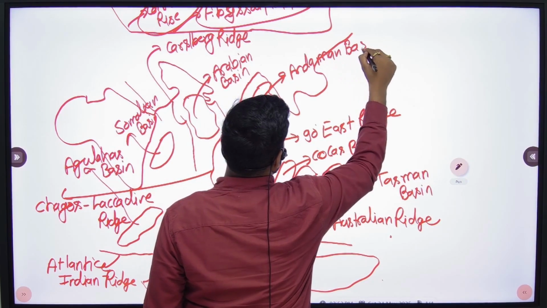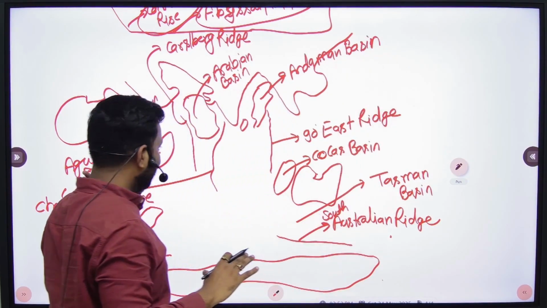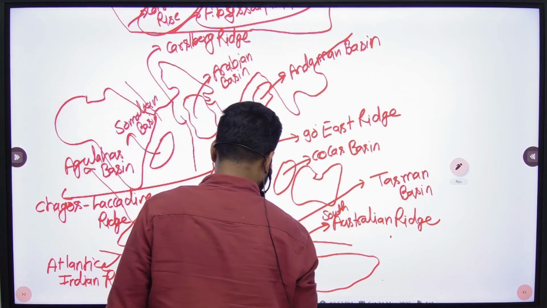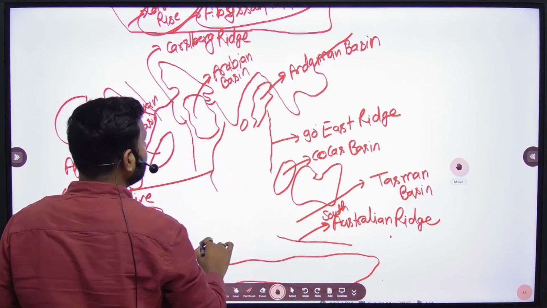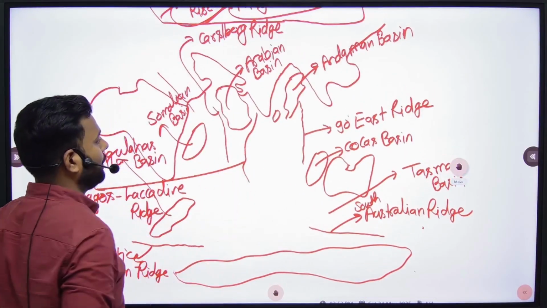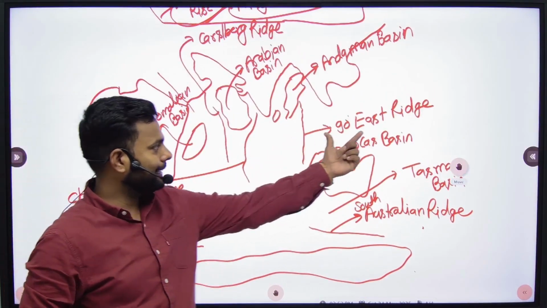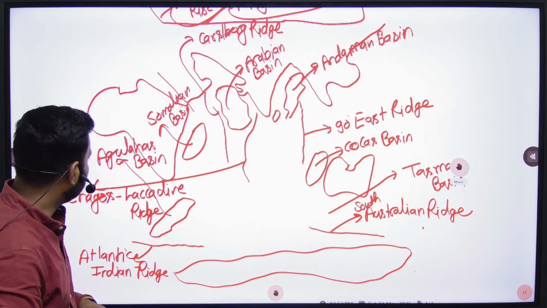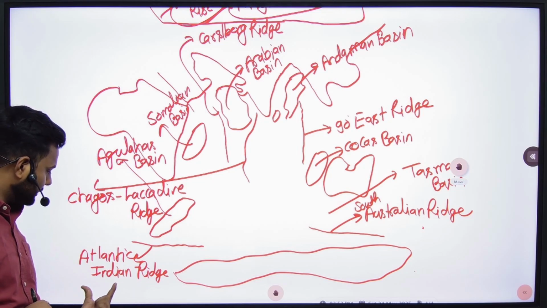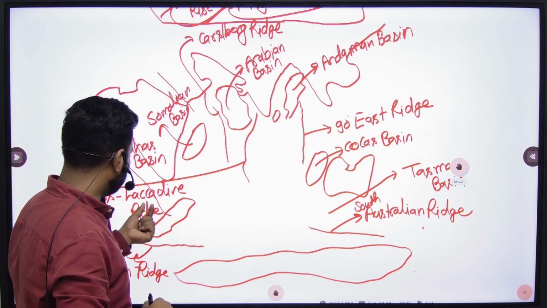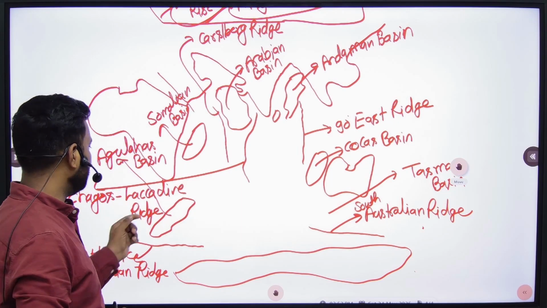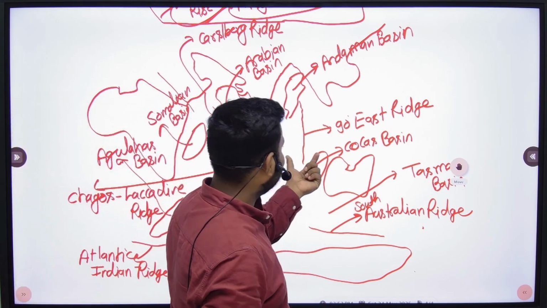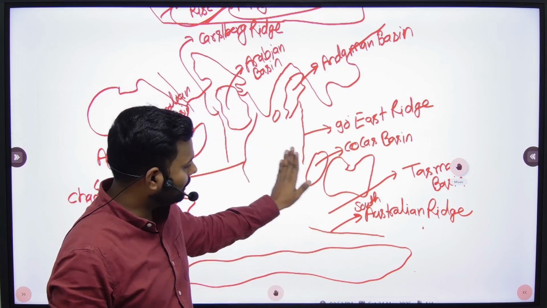You can also put down many facts in the figure. There is no need to explain it, though some of you can explain, like this is the graphical representation of the bottom topography of the Indian Ocean. This is the 90-degree east ridge, the Carlsberg ridge, the Chagos Lakkadweep ridge, and the Agulhas basin. This is the Atlantic Indian ridge, which separates the Atlantic Ocean from the Indian Ocean at 20-degree longitude. And the 90-degree east ridge separates the Indian plate from the Australian plate.